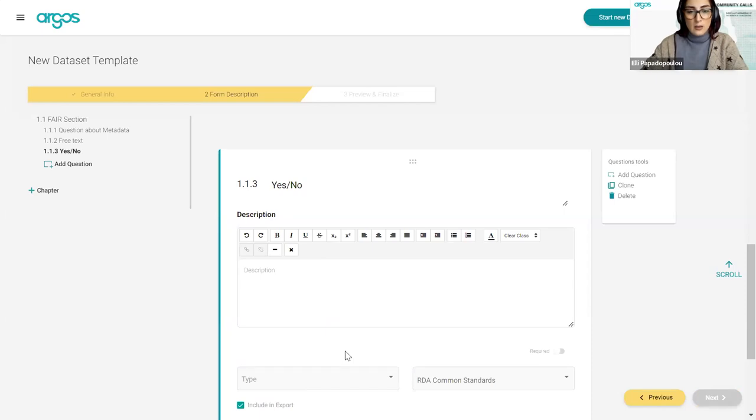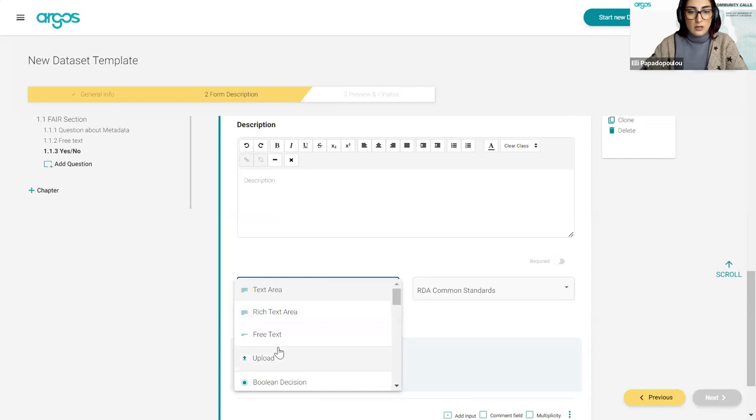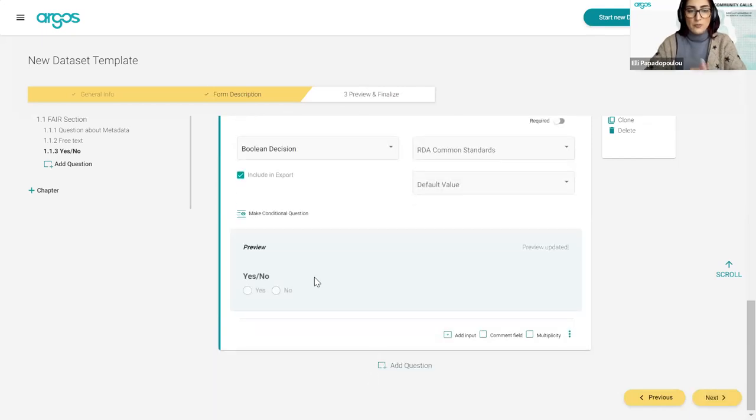Let's say that I want this yes or no to be dependent on another question. So when I click yes, something happens. First of all, I cannot do it now because, as you see, there's no other question following the yes or no. I cannot have it as conditional because there's no content for me to make conditional. If I want to change the order, which I'm going to do now, I can simply grab the question that I want from the outline on the left-hand side, and move it where I want to.